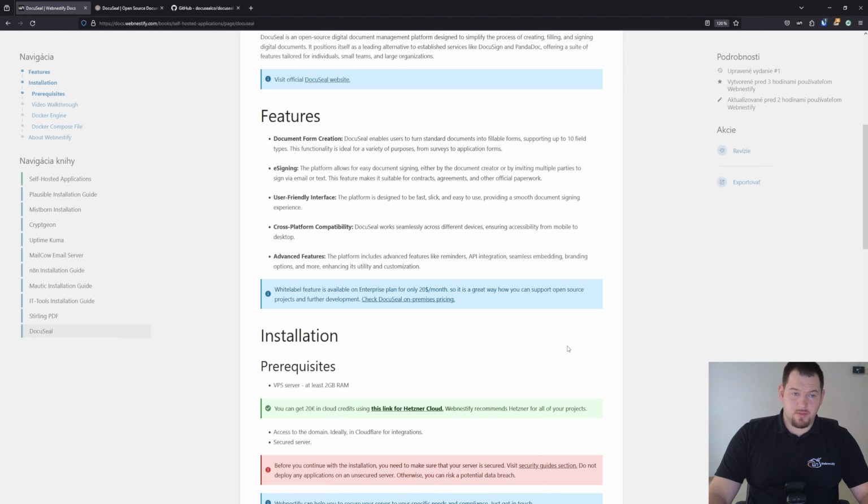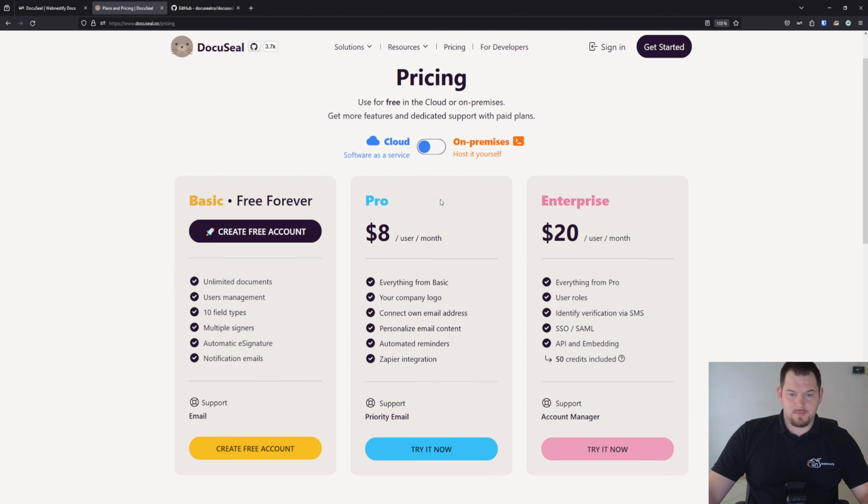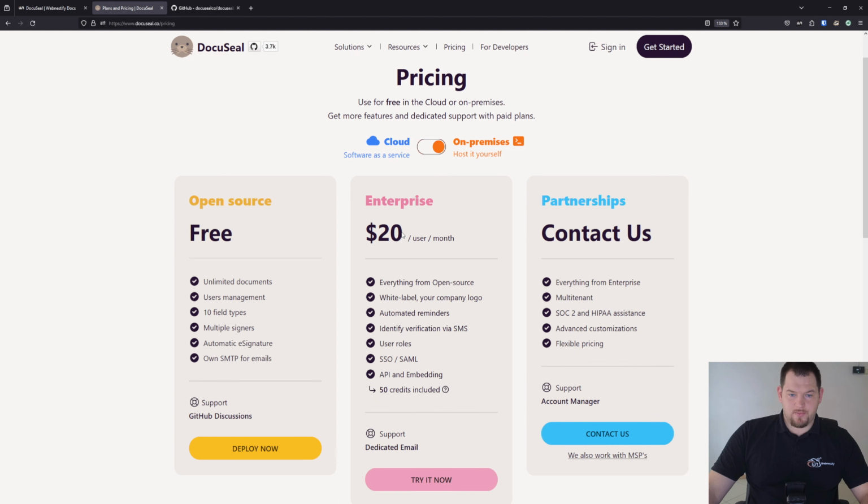And also I forgot to mention that the white label feature is only available on the enterprise plan, if you're going to do on-prem hosting. When you go to pricing, as you can see, it's $20 per user per month, which is really great. All the alternatives are way more expensive, like DocuSign at 45 and PandaDoc at 35 per month.